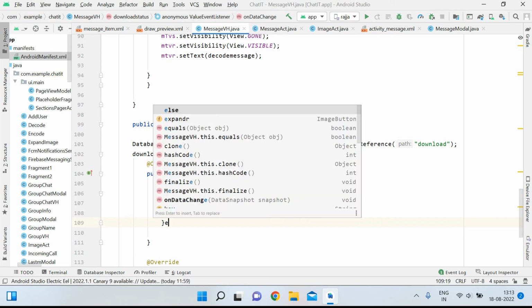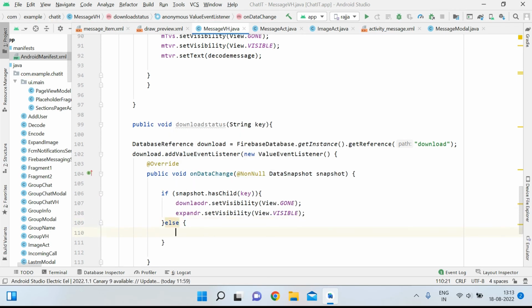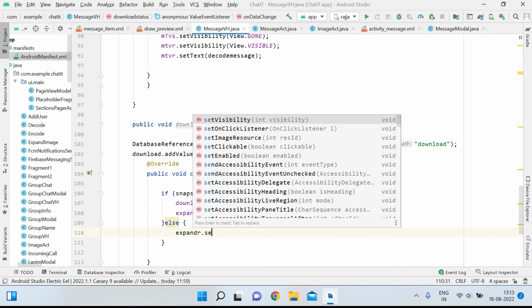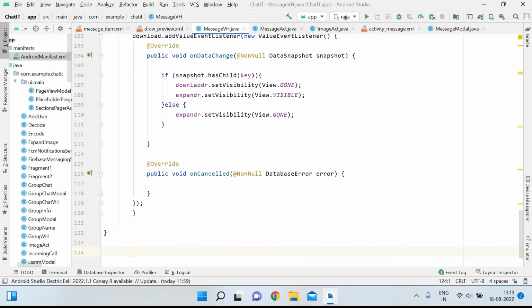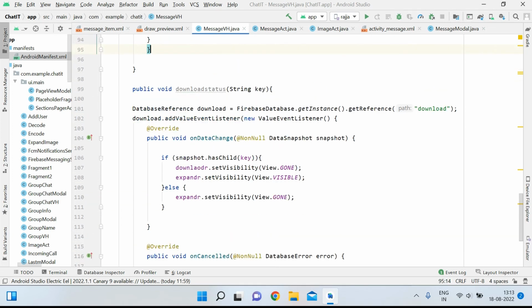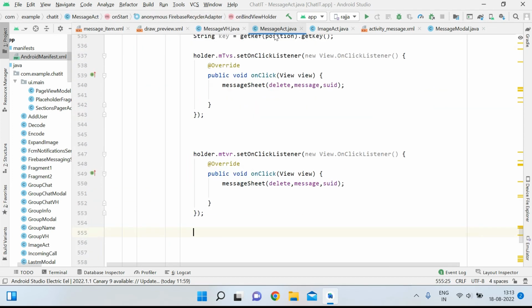Okay guys, and else part we will make it expand r dot set visibility gone. So guys, this was complete coding for this message view holder for now. Okay guys, so finally we can now code inside the download r method. Okay, so message activity.